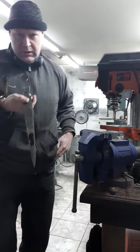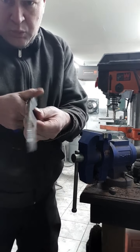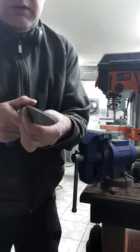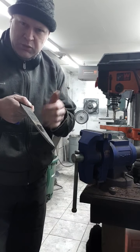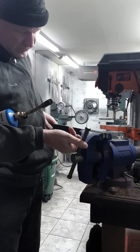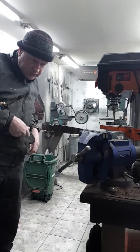Okay, so I've got an area on there that the wave is right in there. You can see that there. It's a good place to start. There may be some more waves as we get there. So I'm going to put the fork into the vise, pretty close to where I want it to bend.